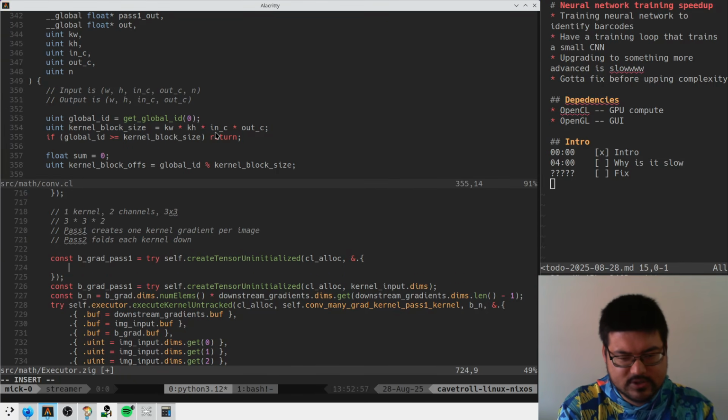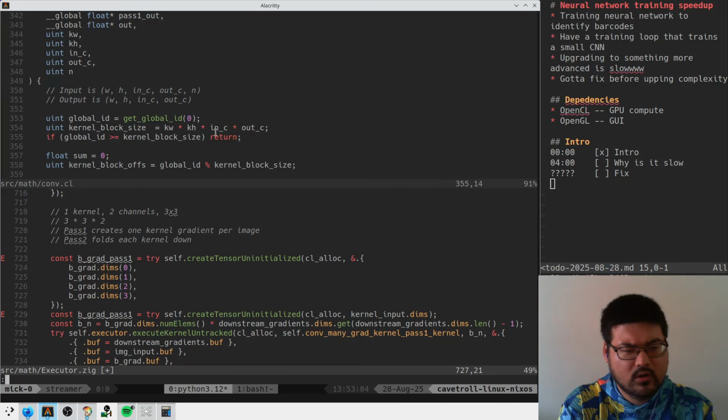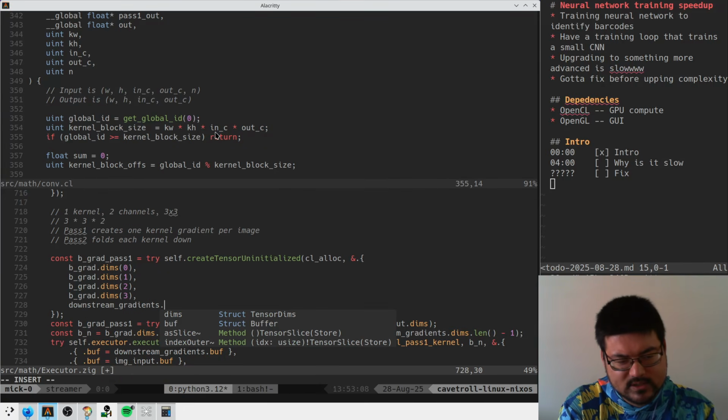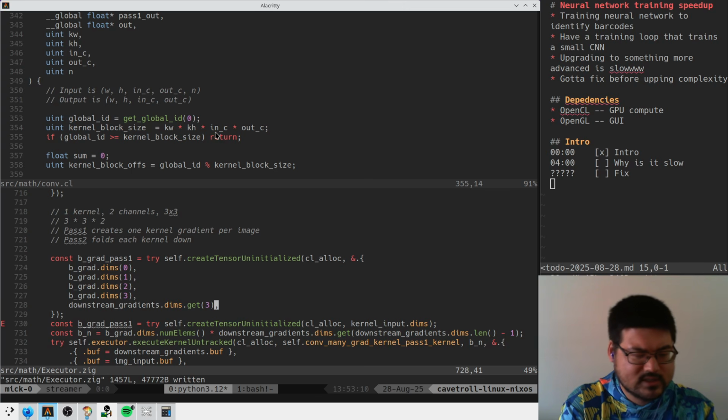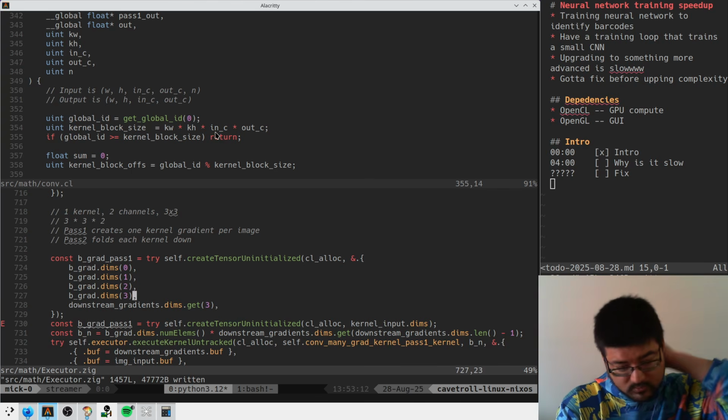I guess it's like this: we just do b grad dims 0, 1, 2, 3, and then stick in an extra one at the end, which is the downstream gradients. I think it's something like this.